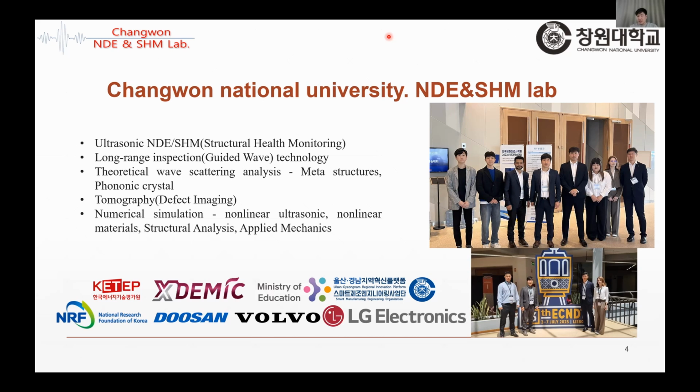Yes, actually, some research groups try to apply this kind of method in the real field, but there is still some gap between the lab research and real field applications. We try to correlate those conditions of the working environment, and also connect our research results, especially the wave propagation amplitude or other things, and that is still an ongoing project. So it will be possible, actually, but there is still a gap between real industrial applications and the research.